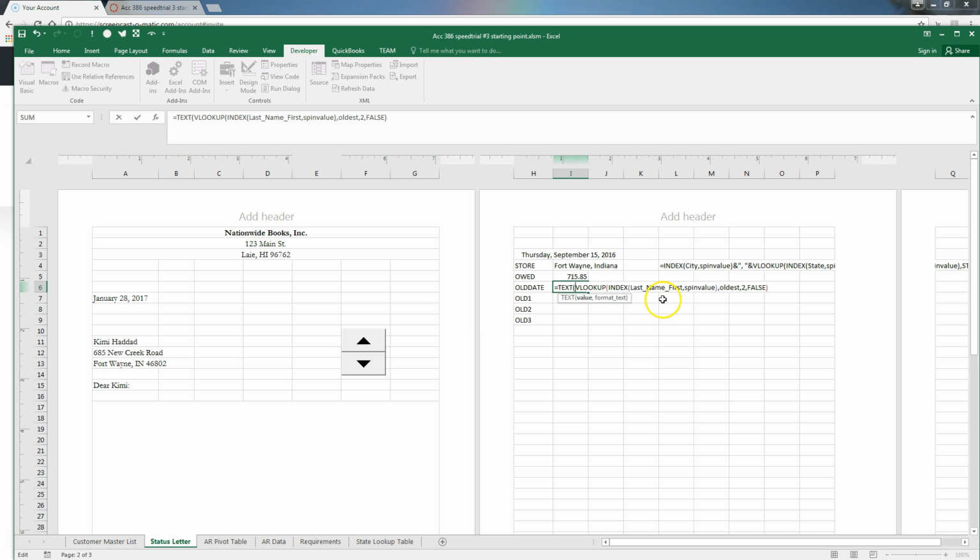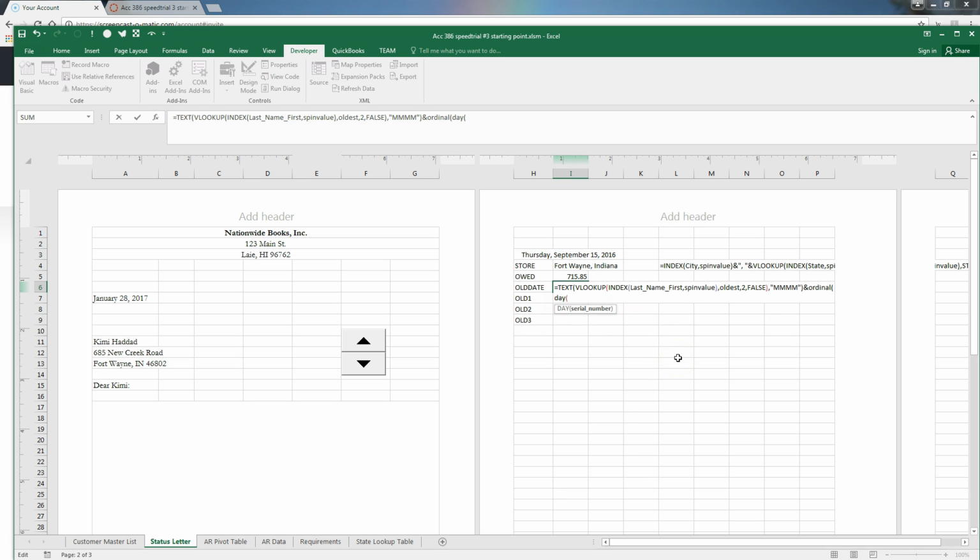Okay, and we're going to get the month out. Close the text, and then stick on it the ordinal of the day number from the same VLOOKUP.